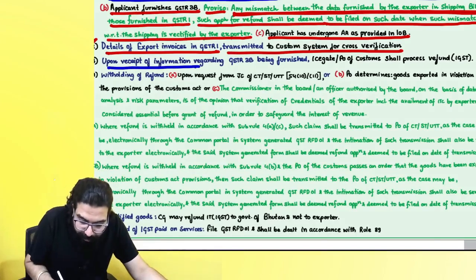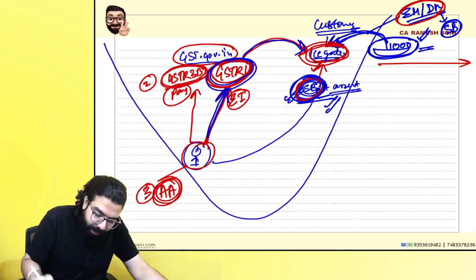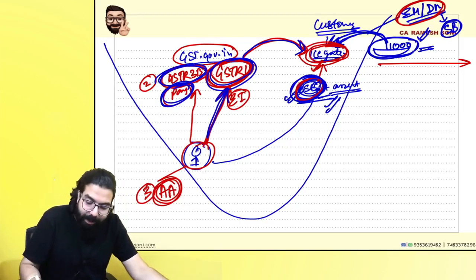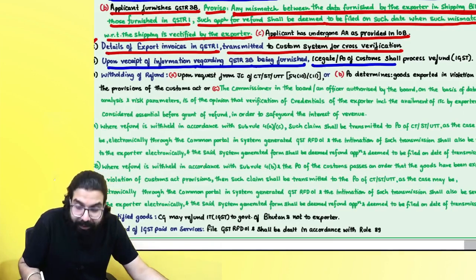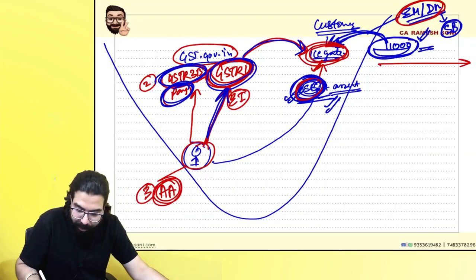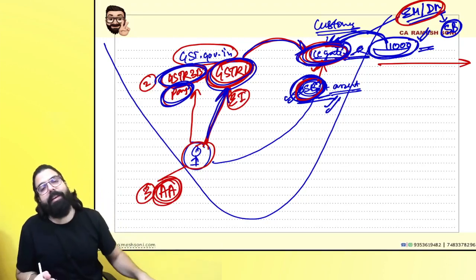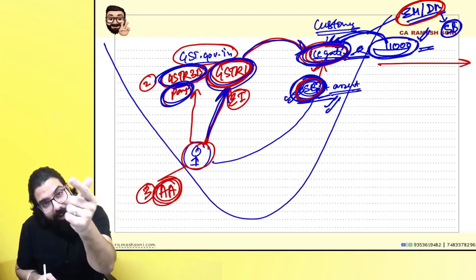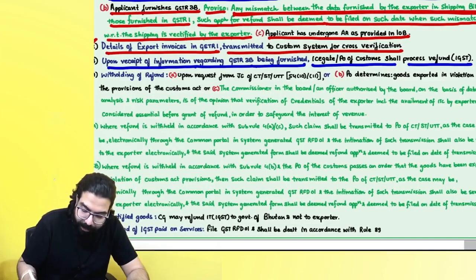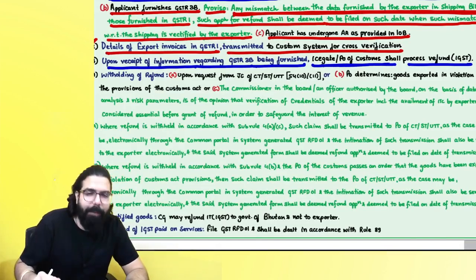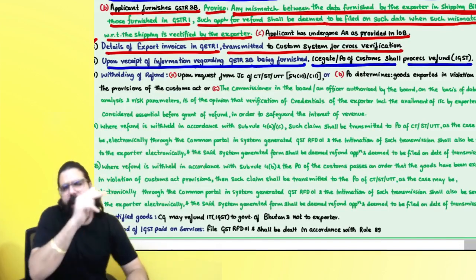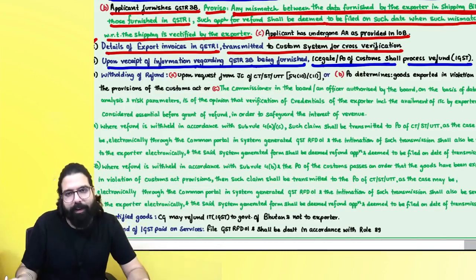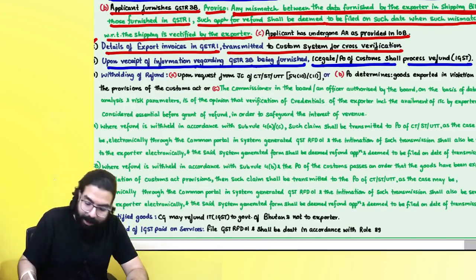Upon receipt of information regarding GSTR 3B being filed. Now once you have filed your GSTR 3B, it means you have paid the GST. Now what will happen? Sir, the IceGate proper officer shall process the GST refund. Here the proper officer of GST will, in customs only also, but the GST officer will be sitting at the customs port. He will process your refund. That's what they are telling. Sir, the proper officer of customs is basically a GST officer but allocated now at customs. So basically we call him the proper officer of customs only. He will process the refund.